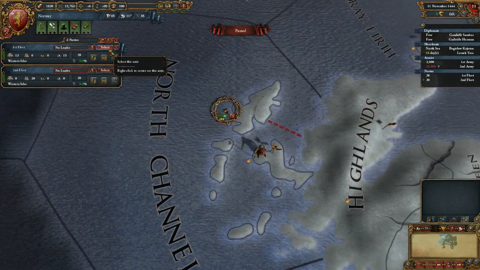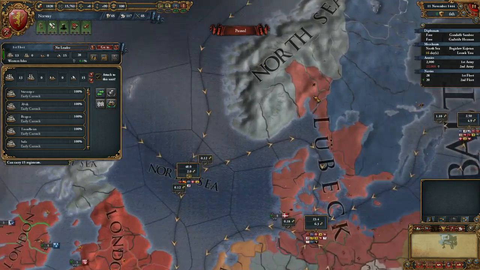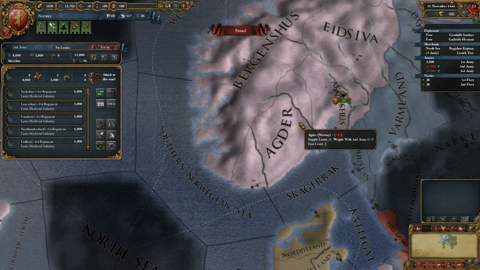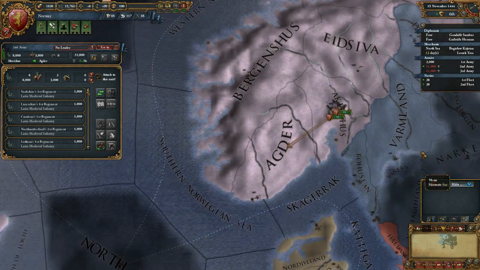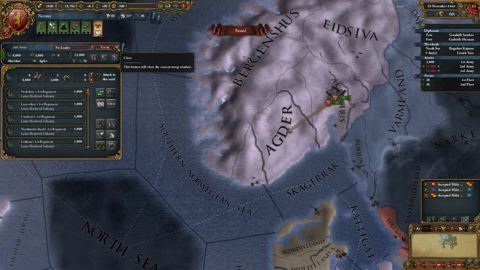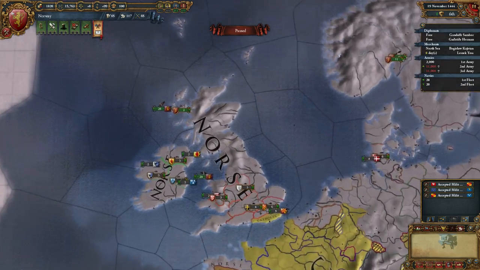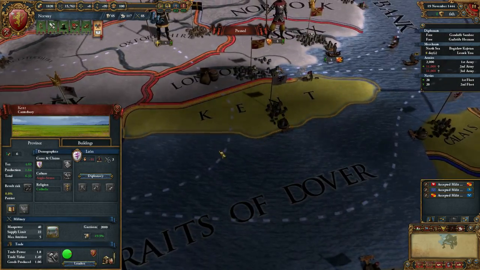And this other navy will sail over to Akershus, and we'll pick up some of these derps. And they're dying from attrition. Let's split them up a little bit. Dying from attrition is just so lame, you know. So let's take a look at... yeah, religion is nice, except for this. It's fucking blasphemy bullshit.